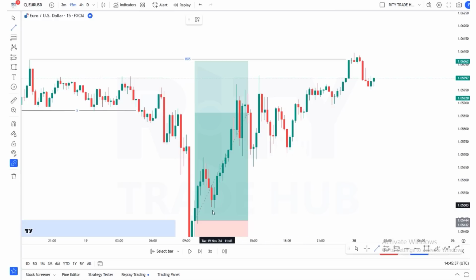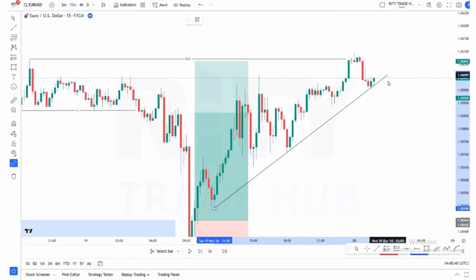So if we look at this critically, you can see that we have our valid liquidity zone right here, which price is already nicely reacting from. And that is the essence of these liquidity zones, liquidity pools. They always look so real. So you need to be able to train your eyes to know how to identify them on the chart.